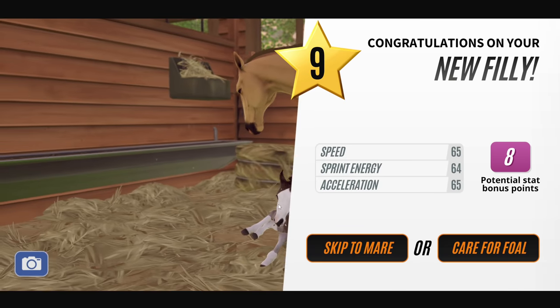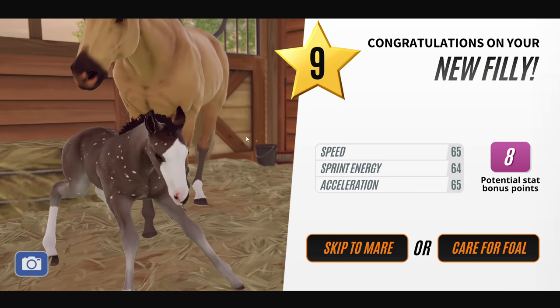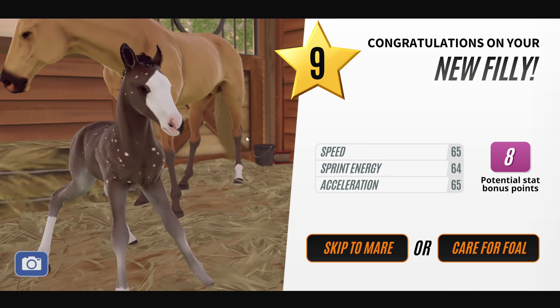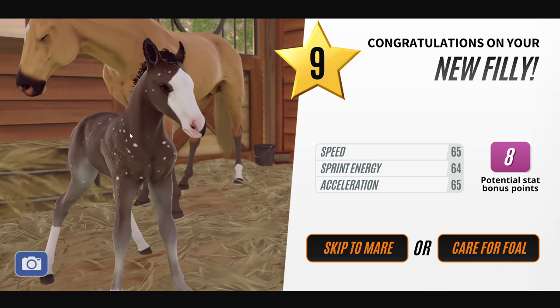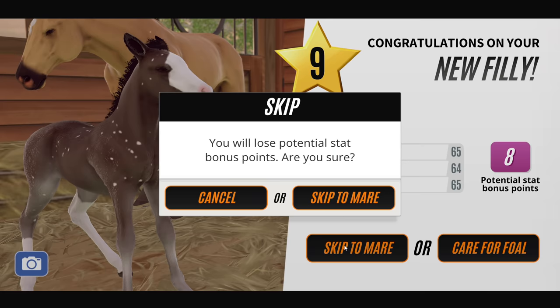Oh my gosh, I wish this was level 10. Then this would be another keeper. Maybe we'll breed her. And is she going to go a dark black or is she going to go a light black? Maybe we'll breed her and hopefully her coat pattern will continue. We'll see what happens.